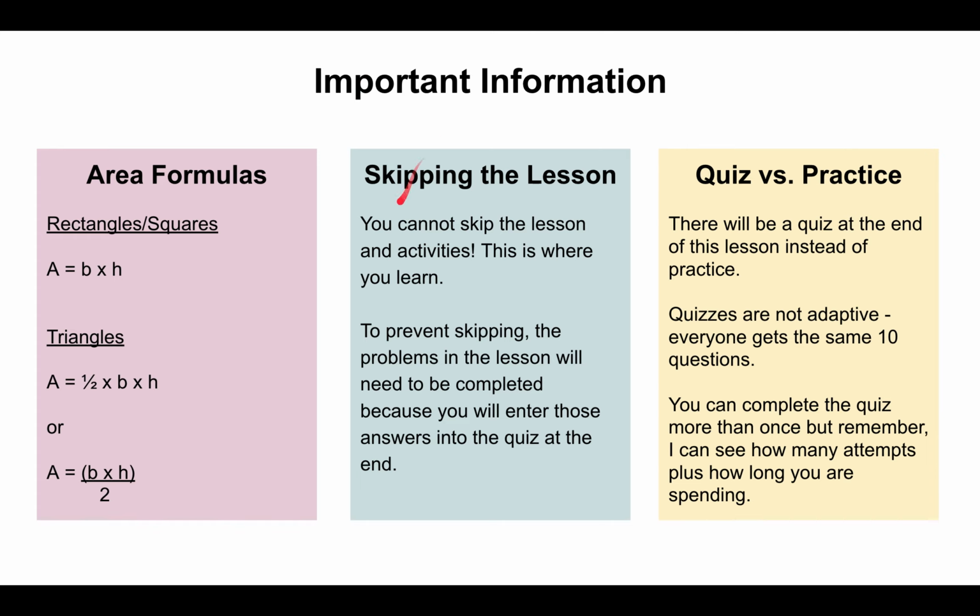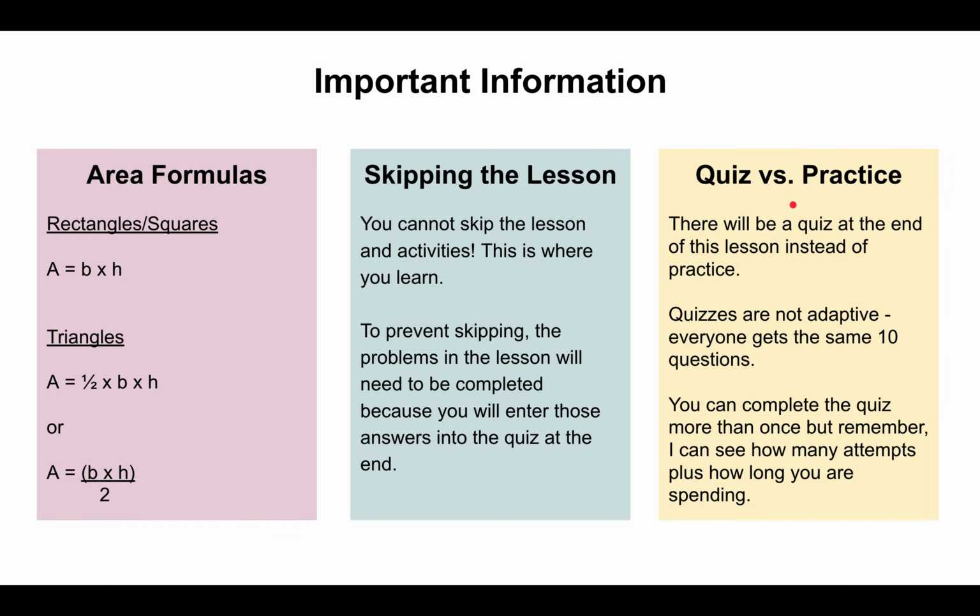I have also been noticing that several of you are skipping the lessons and just going right to the practice problems at the end. You need to stop doing that, because in the lesson is where you actually get to learn and go through the lesson, all right? So to prevent you from skipping, I have now started to include questions from the lesson in the quiz at the end. All right, so when you get to the quiz in this lesson, it's literally going to ask you, what was the answer for problem A? What was the answer for problem B? So you need to be making sure that you're doing those lessons.